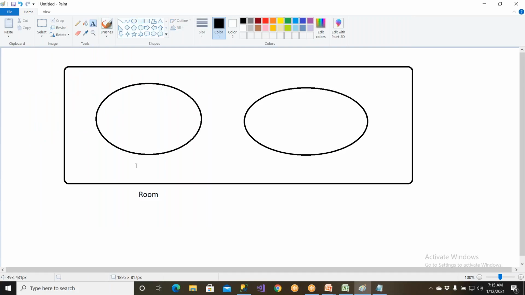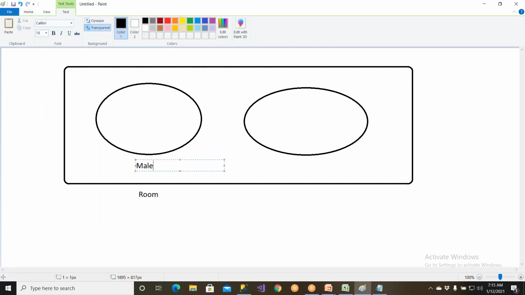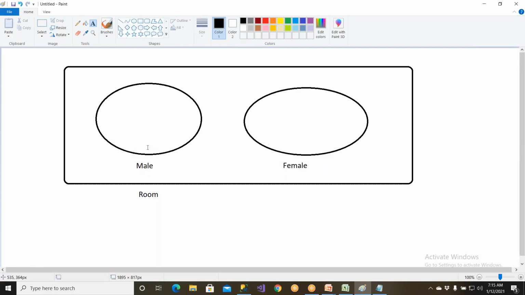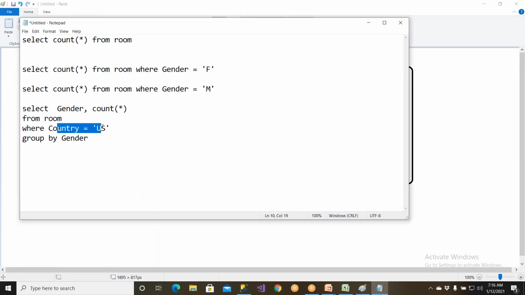Male comes this side, females go that side. So after filtering, you wanted to create a grouping. After country, gender grouping happens. Then you count it. Then you will say, sir, in the complete US crowd, males are 10 and females are 5. That's it. Clear?